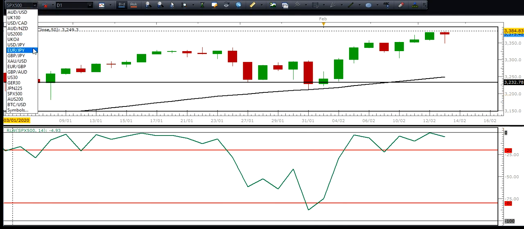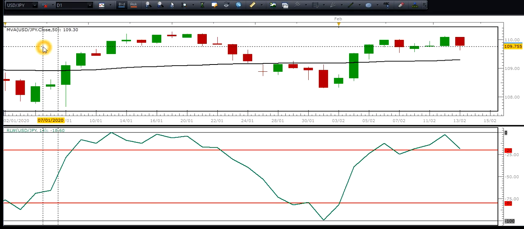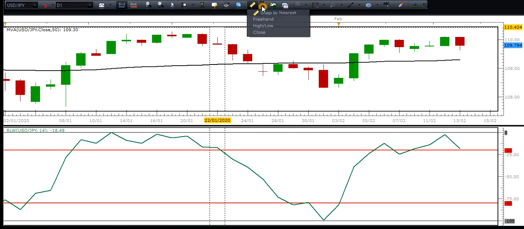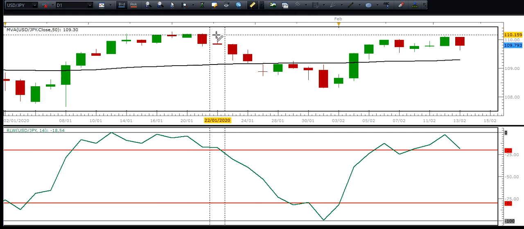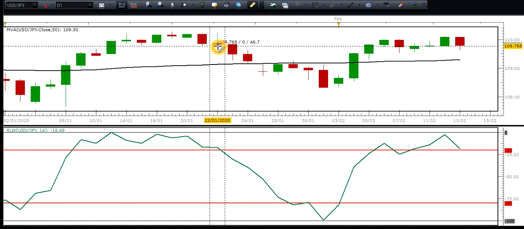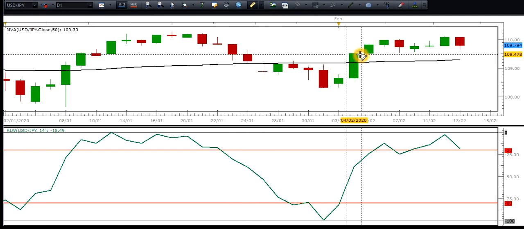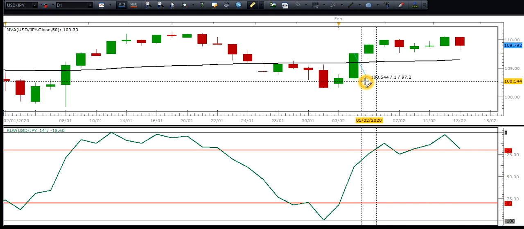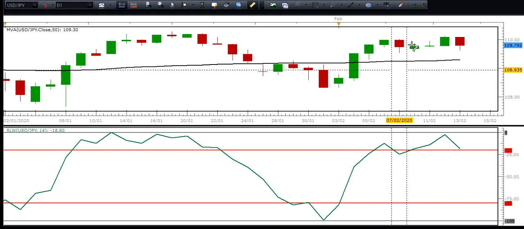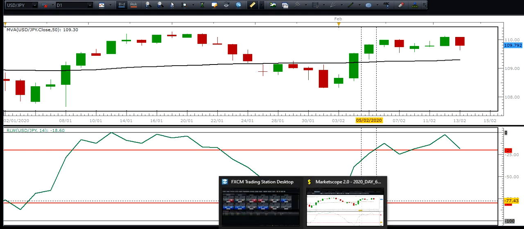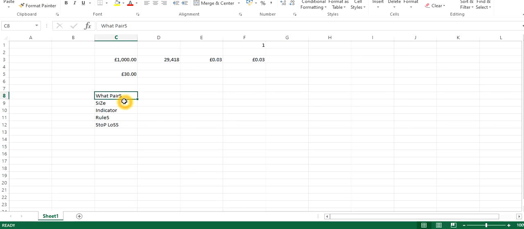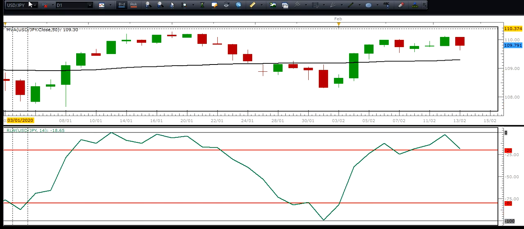I mean, people trade USD JPY, I don't understand. These things don't really give you those ranges. Freehand, from there to there, 48, 46 pips. Look at that, guys. From there to there, 54 pips. Even from here, that looks so big, only 97 pips. So the first rule about this strategy is you only trade the indices: S&P 500, US 30, German 30, those kind of things, because these things have movement.